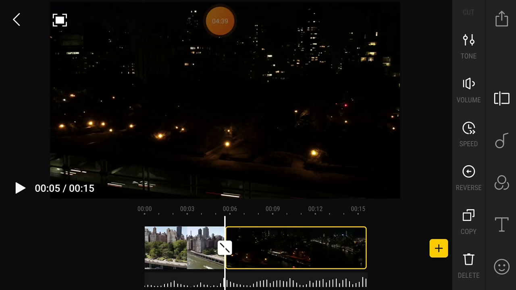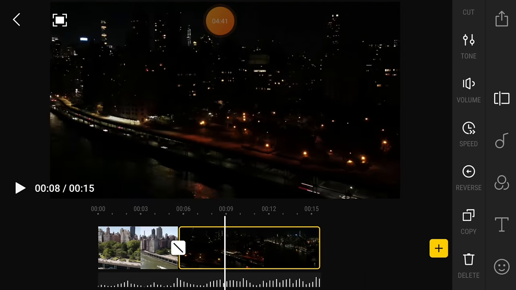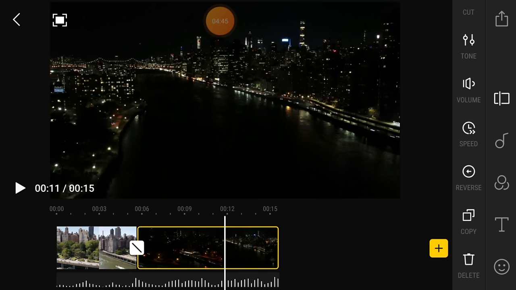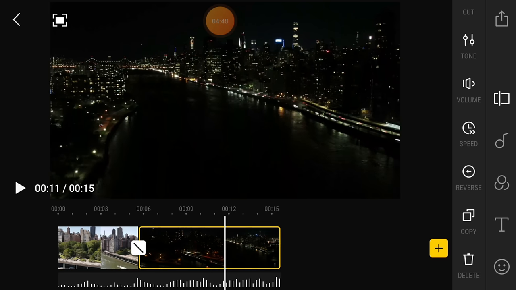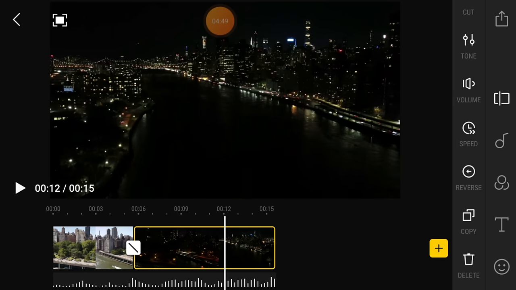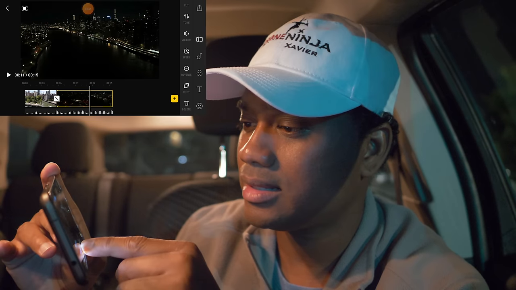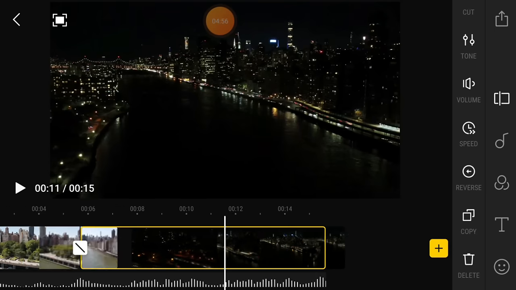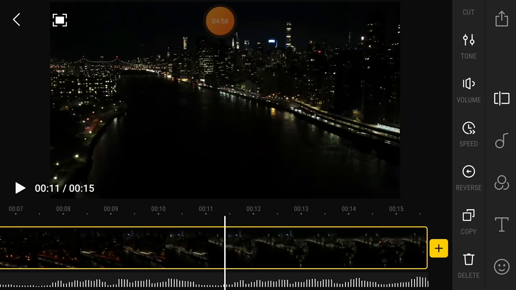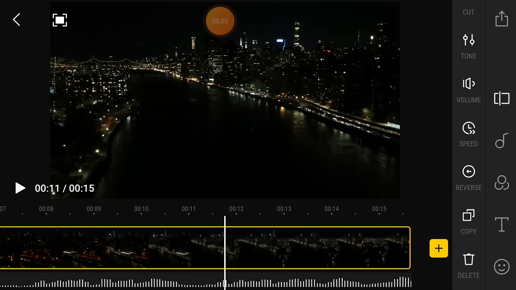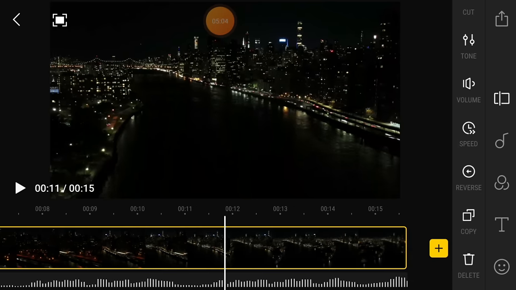Now that's gone. Now where am I gonna start the other one? Like halfway to? Right where that building is. Remember where that building is? Right there, look to the left. That same building is like right, ta-da. Get it perfect, widen out the clip so you can do like precision movements. Let's go right there, if I remember correctly, right at the top of that building. And we shall cut right there.